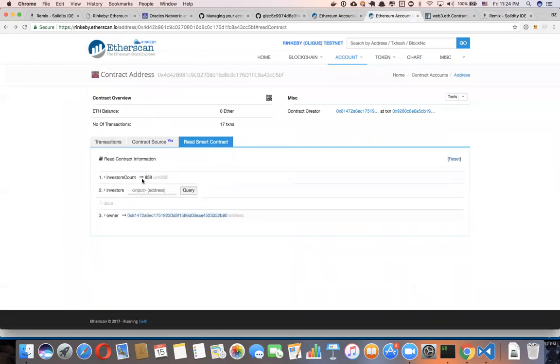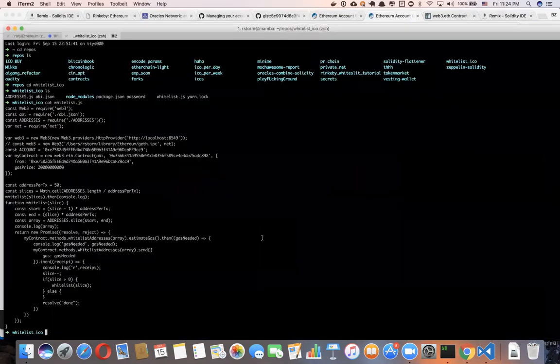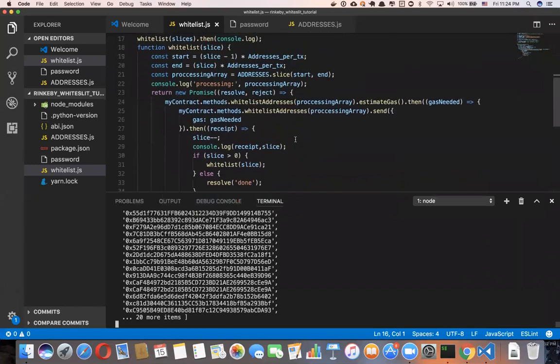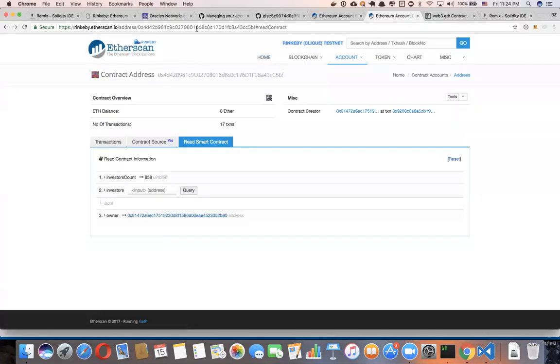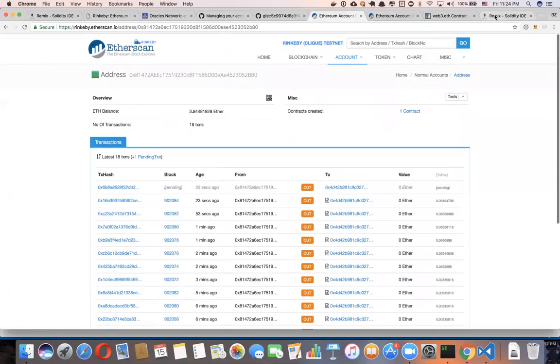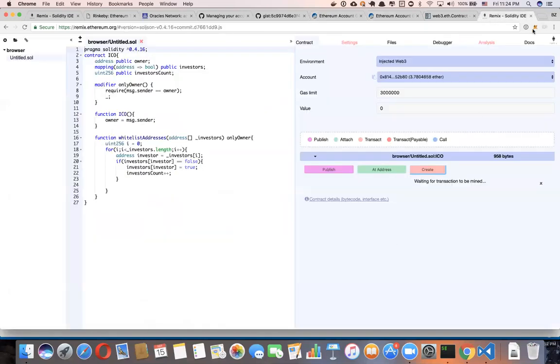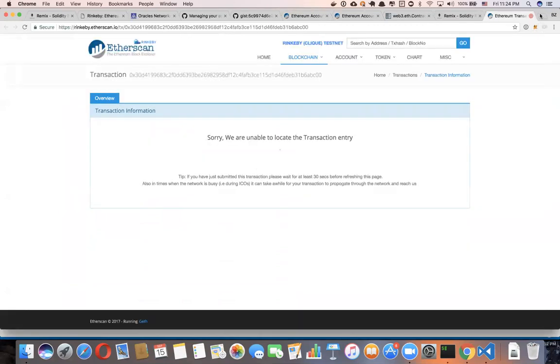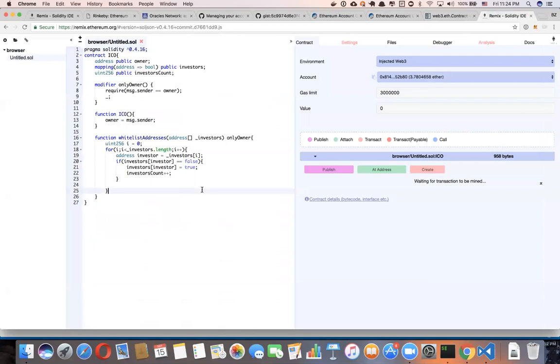Let's see what's going on here. Yeah, that's pretty much the idea on how to do something like that. So that's it. All right.